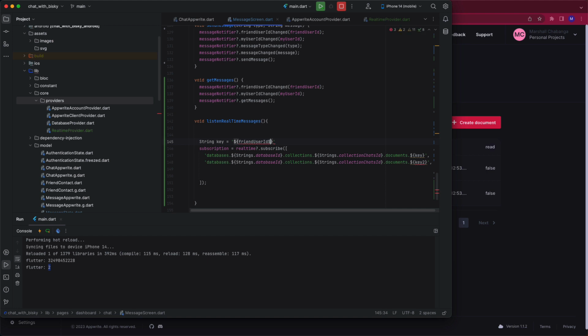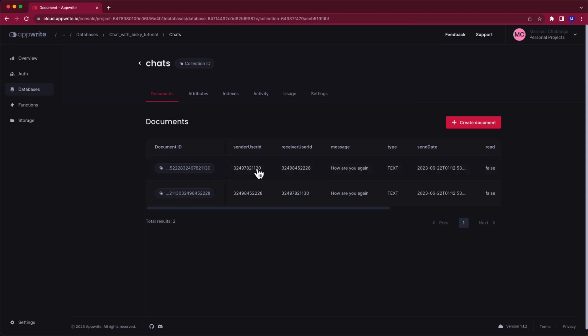So let's delete this. It's necessary because it's a friend user ID and my user ID. This is the first key. And the second key, it's a vice versa of this key. And here it will be key 2. So right now we are listening to these two keys. So friend user ID and my user ID. If your friend is this one and your ID, we just concatenate these two. This is the key. And for this opposite one, and this is the key.